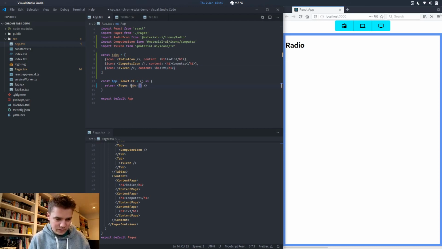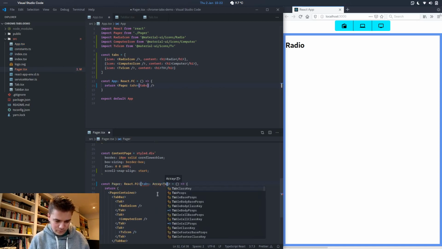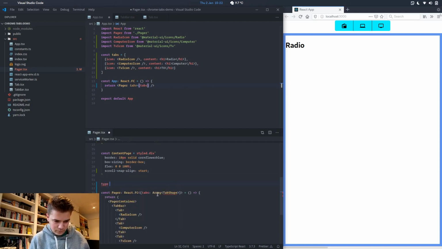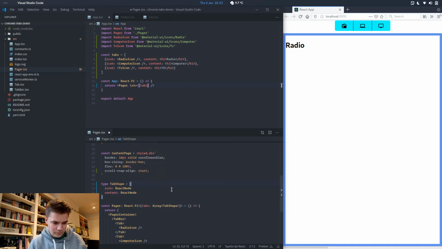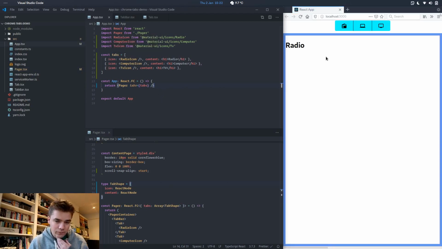And pass those tabs into the pager. It should then cool.